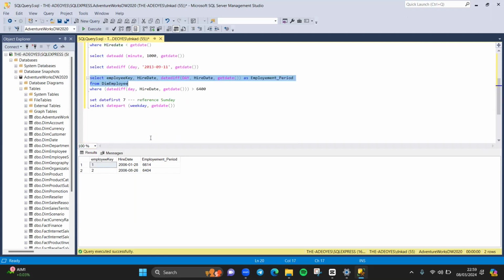Select employee key, hire date, DATEDIFF day, hire date, GETDATE as employment period from employee where DATEDIFF is greater than 6,400.